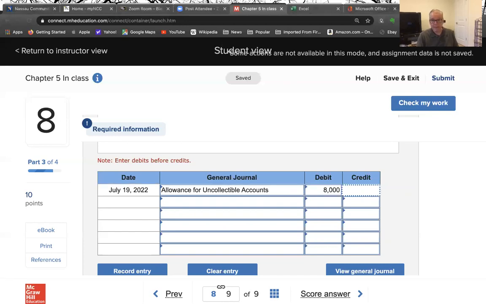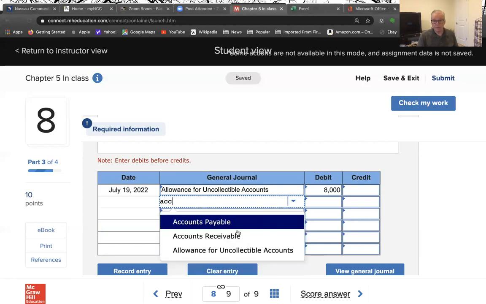And remember what we said about this account. The credit side of the allowance account represents estimates of what we don't think we're going to get. But the debit side of this account represents actual customers, actual people that we gave up on. That's what the term write-off means. It means you gave up on the account. It doesn't mean bad debt expense. Remove the account. Remove him or her as if they never existed in your life. So how can you remove them? Debit allowance and credit accounts receivable.